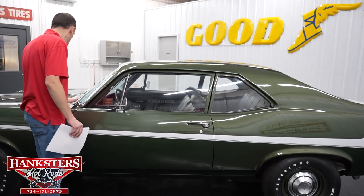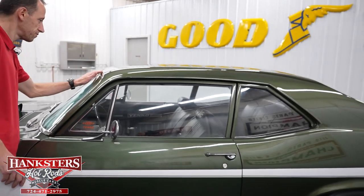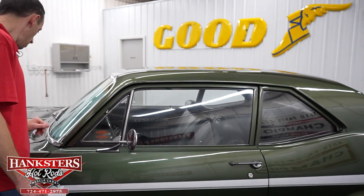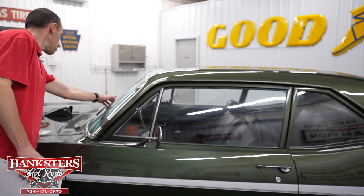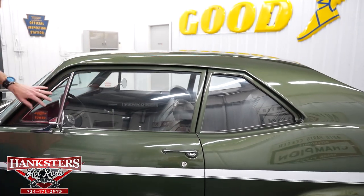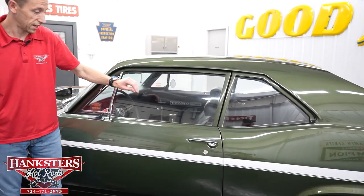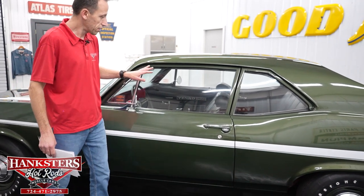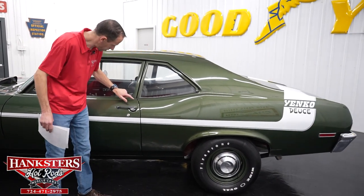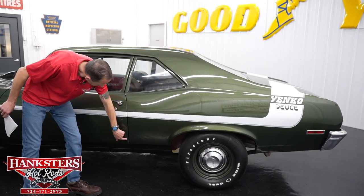The brightwork on the car is in good shape. We do have some scratching here and there, some indentations, but overall not too bad. Our driver's side windshield is in good condition, as is our driver's side glass — no chips and cracks, and these are slightly tinted. Coming on back to our second gap, driver's side — door to quarter panel — very even going down. The body lines line up nicely there as well.